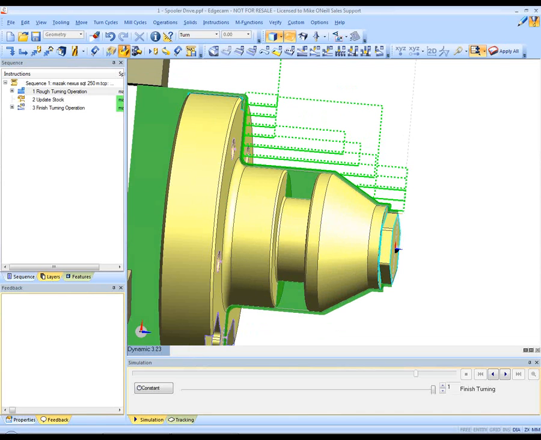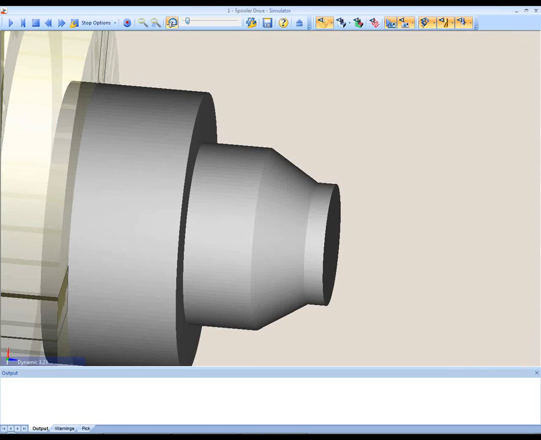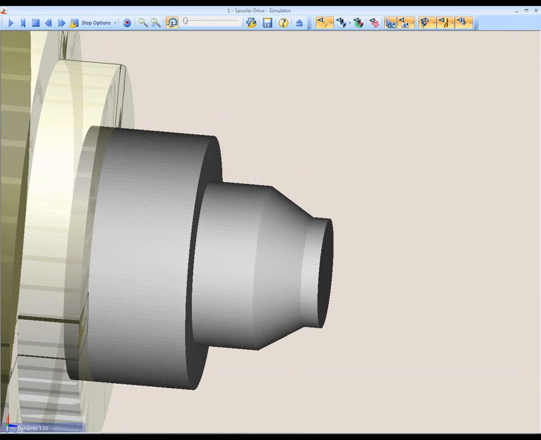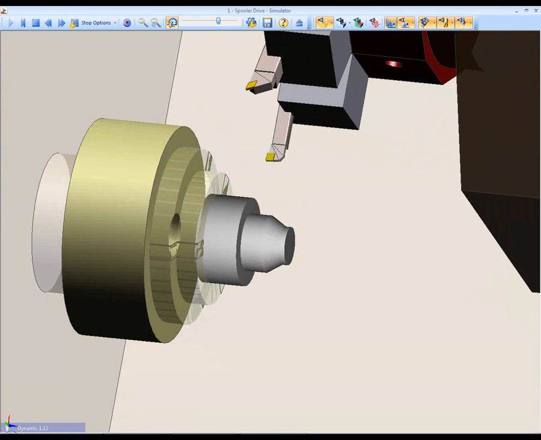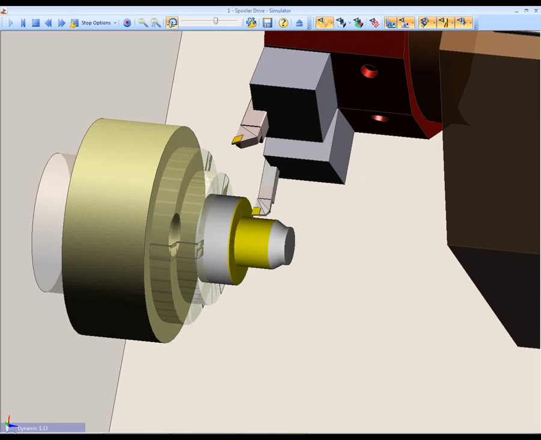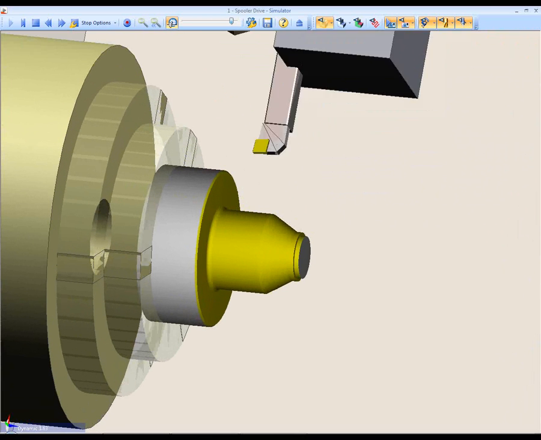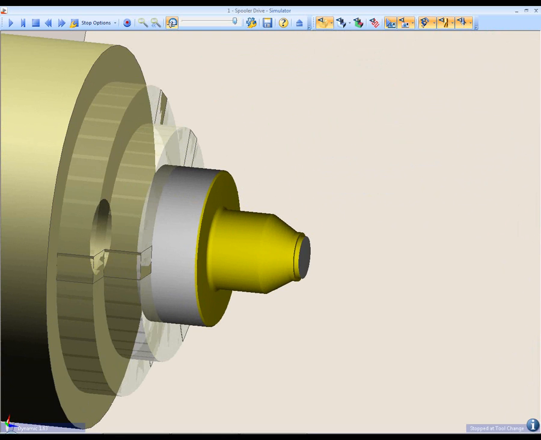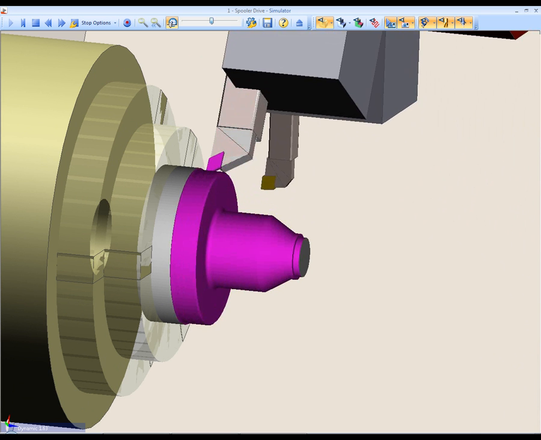We can now go into the simulate machining software. This is where we see the toolpath and the stock and the machine kinematics being represented. This is the check for the machinist to make sure that there are no collisions. We're also checking that the tool and the tool posts do not collide against the chuck, and obviously we're looking for the right type of machining condition as well. We're now going to see the DNMG tool do our finish turning.